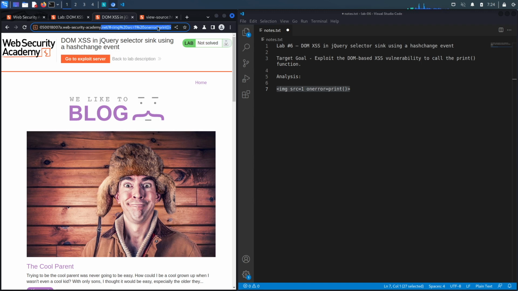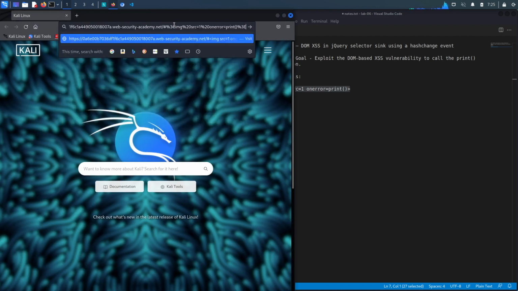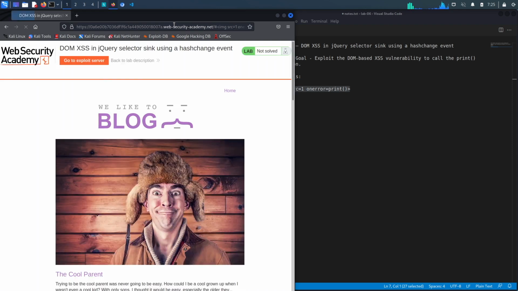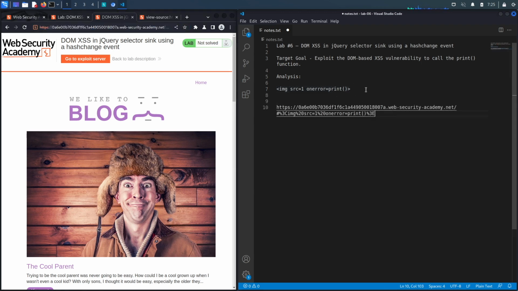So let's imagine this is a real world scenario when you copy this entire URL and send it to the user. What'll happen is when the user clicks on that link, so let's actually do that right over here. So this is a new browser. The user enters, and the user is not presented with the print function. And the reason is because the script is only triggered when there's a change in the URL. And when you send the user this URL, this was the original URL, and it would have to change for that script to run.